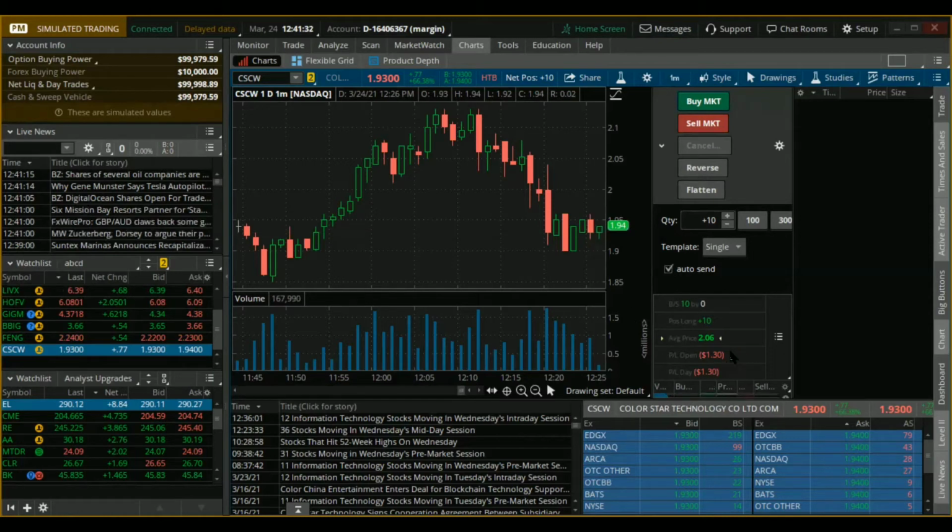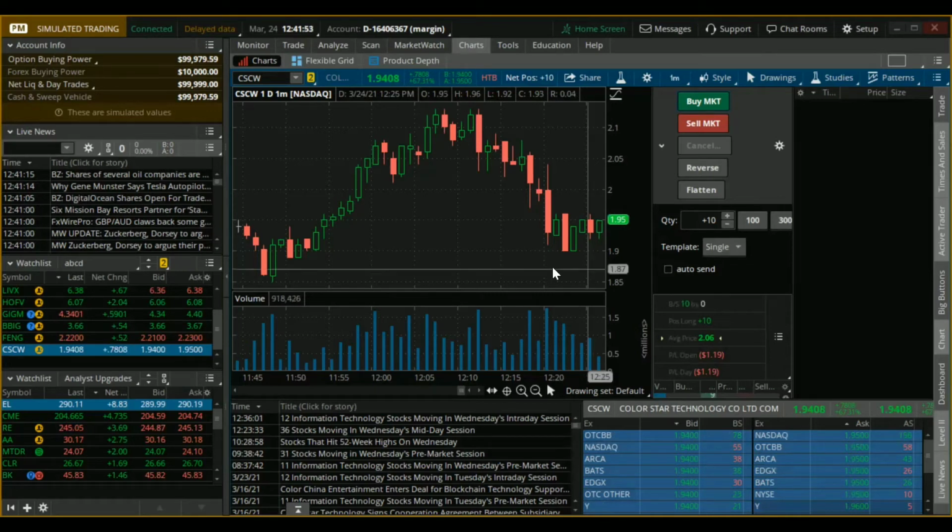You can see immediately that I'm losing money because it filled up at a higher price. This is the risk that you face when you buy at the market. The stock is actually 194. I never saw it go up here. Where have we seen it go up here? So it filled up at a very high price. Very high price. You've got to be careful with that. And that's one of the reasons why this is not good to have it marked off.